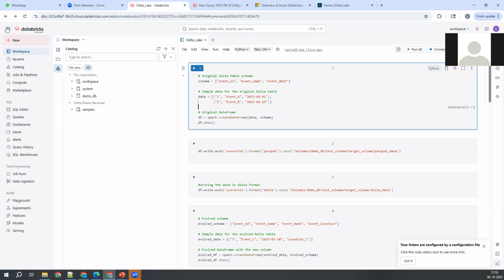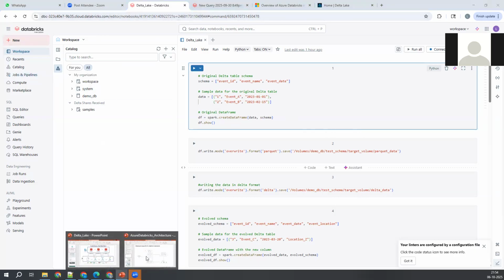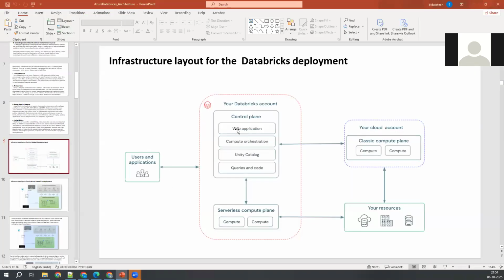Okay, so this is the UI, because Spark doesn't have any UI, and they have to have some UI in place to execute your commands somewhere. So for that, they are saying that, hey, we have this UI. We'll try to manage everything from our end, and compute orchestration. Orchestration is nothing but the scheduling part. The scheduling part also we will manage from our end.